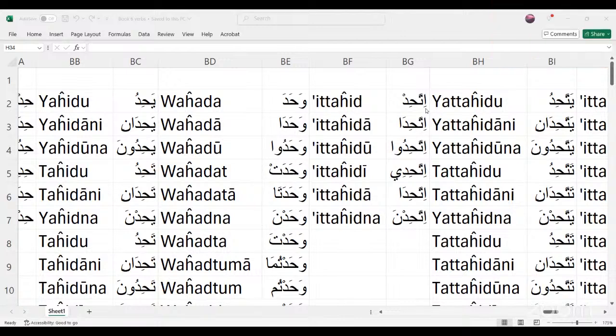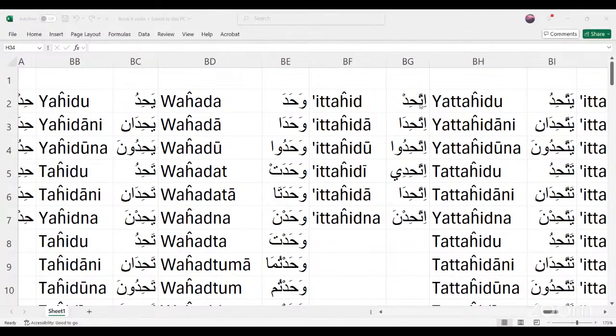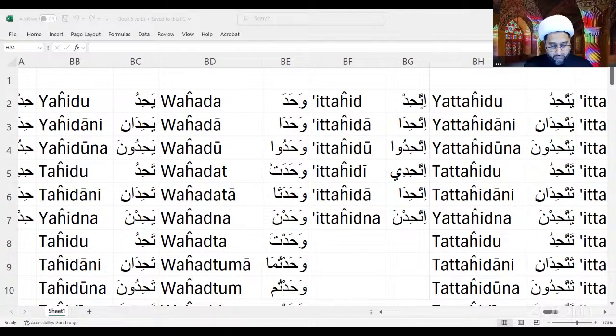originally it was alif waw ta ha da. So it was il tahada. And il tahada was changed from il tahada. Remember, there's a waw now and a ta, difficult to read. So they drop the waw and it becomes what? Sister Nigat, are you there, please? Yes, sir. It will be ittahada. Waw will change to ta, and there'll be idgham. So it will be ittahada.